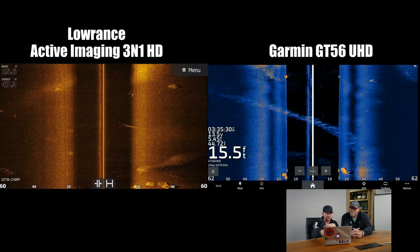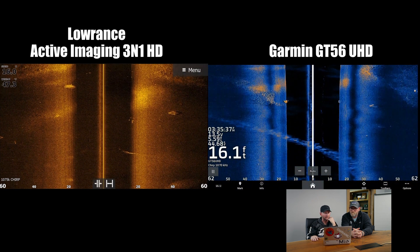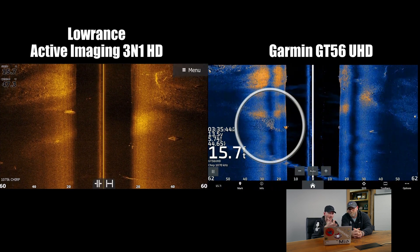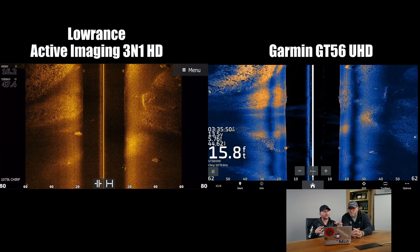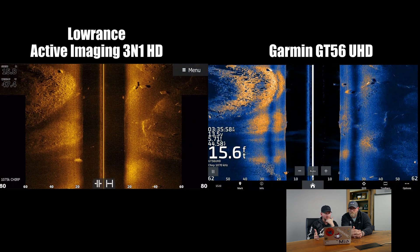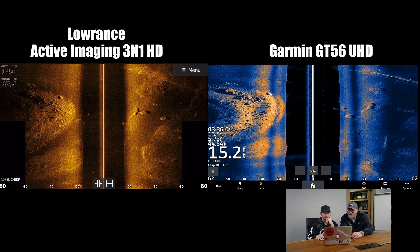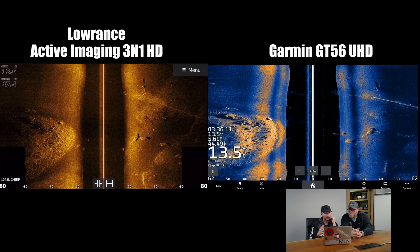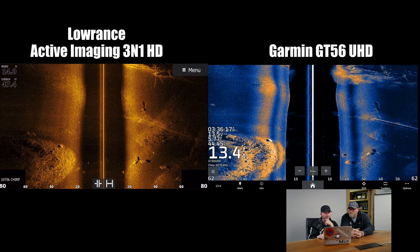This is the part where we made the turn — you can see we swiped a little bit. Now we're going back to that underwater point. It's a point that extends fairly far out; you can see it from the bank. Really, really good target separation. Look at the school of baitfish right here off that anchor — didn't have that when we were idling over with the Lowrance. Here's kind of the test: what does it look like coming up on this rock point and what does it look like with the anchors? We're only out 62 feet on the Garmin — auto settings, auto adjusting. The Lowrance went out to 80. And then up to the brush pile now — let's see what that brush pile looks like.